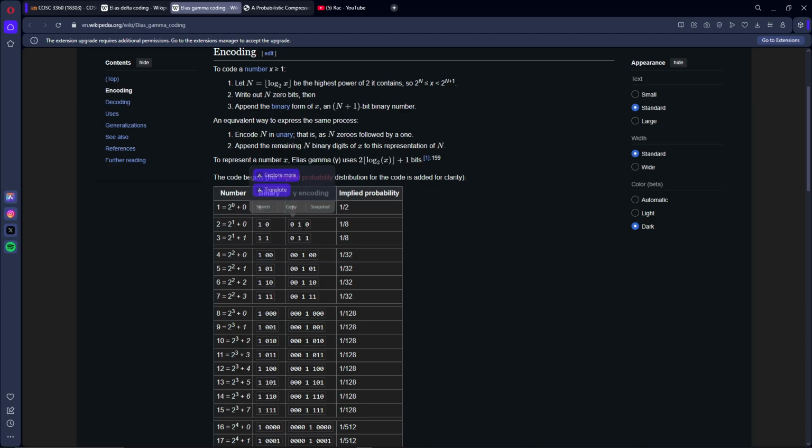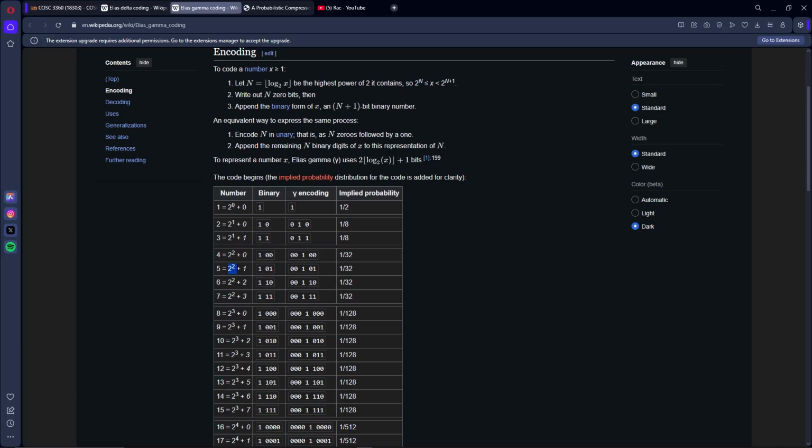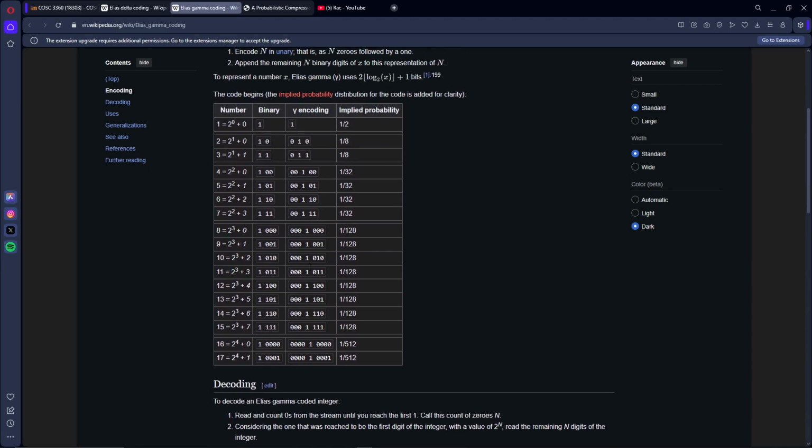So we have 1, and then we have 0, which means that this is power to 1 again, because this is in binary, and then we have a 1 to add 1, and so on and so forth. So you'll see here we have 2 to the power 2 plus 1. We have 2 zeros, so that's what goes there. And then we have a 1 here to represent that we are no longer worrying about the power, and then we have 1 represented in binary to represent the plus 1, right? And just so on like that, okay?